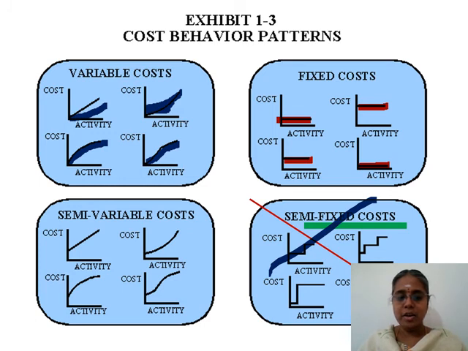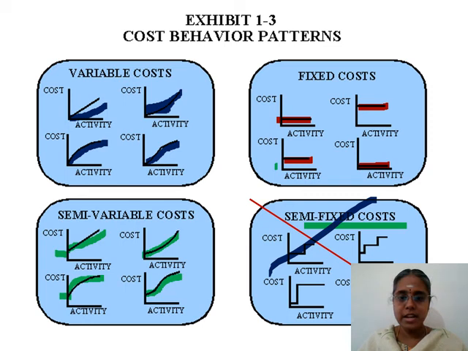Next, you have semi-variable. See, it is not zero at the start because there is some fixed component. Even if you do not produce, there is some cost involved, so this has variability.